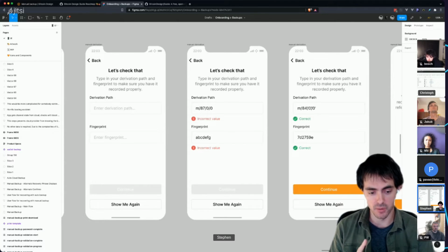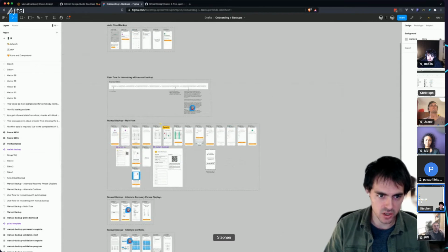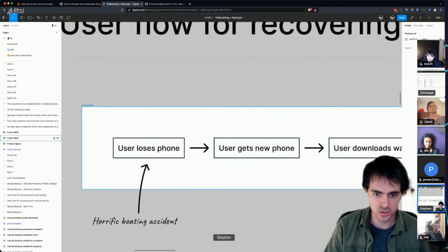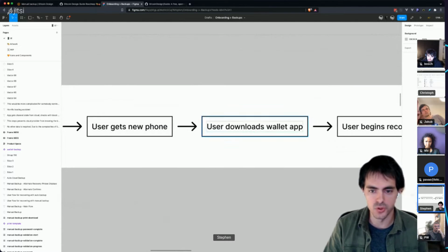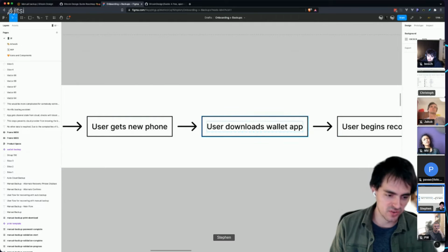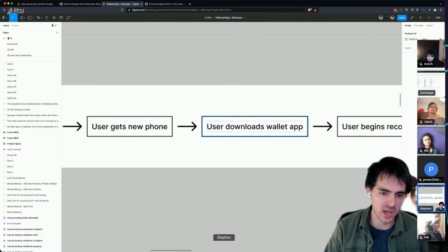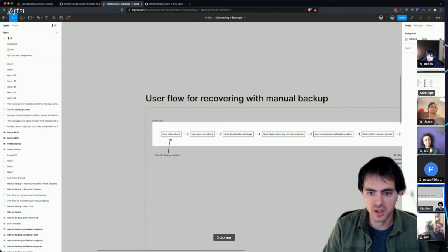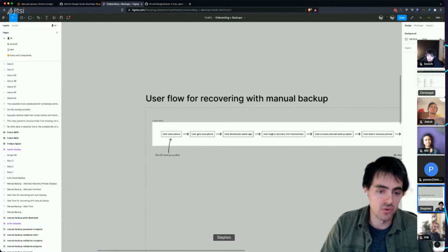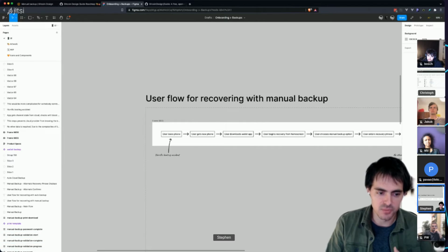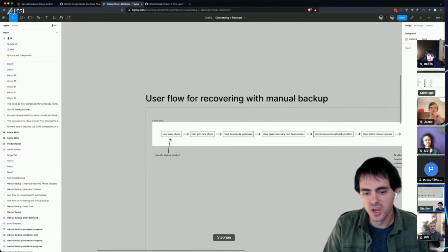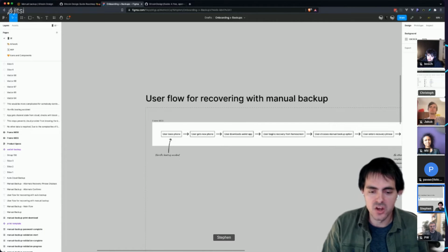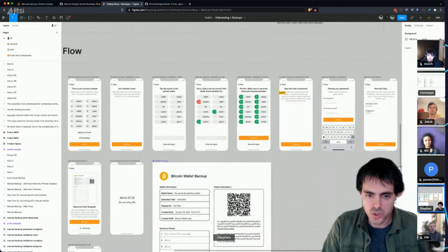The other thing you brought up, which I thought was a good point, is that we can't just always be preparing for the scenario I was preparing for here, which was user loses new phone, user gets new phone, user downloads the same wallet app. What if the app goes offline, the LSP goes offline, for whatever reason? Hopefully that doesn't happen. But if you really do want to treat this like a cash-like instrument and you want the user to be prepared to restore their funds in any situation, the manual backup would be the method by which you would have them prepared to do that.